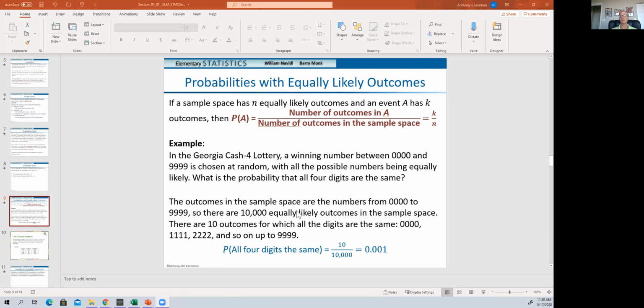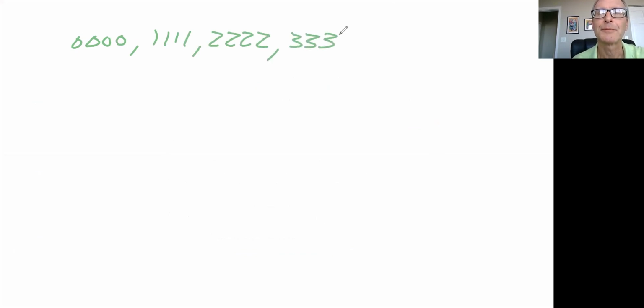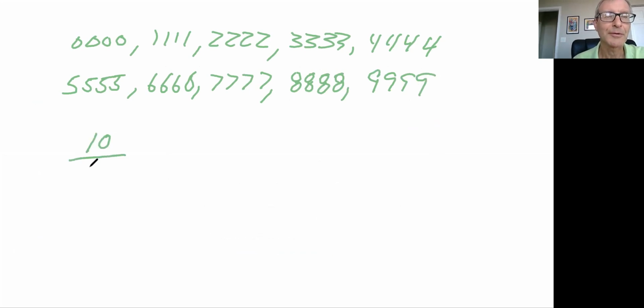And if you want to know what's the probability of you having all the same numbers, there are 10 of those possibilities. Let me just write those out for you to make sure that you get that. So one of them is 0, 0, 0, 0, 1, 1, 1, 1, 2, 2, 2, 2, 3, 3, 3, 3, 4, 4, 4, 4. So you see there's 5 of those because we're starting at 0, right? Sometimes people might think there's 9. And that's the classic mistake. Remember, if you start counting at 0, you have to think about adding another number. And if you count that, you see you would have 10. So you would have 10 over 10,000, and that would be 0.001.